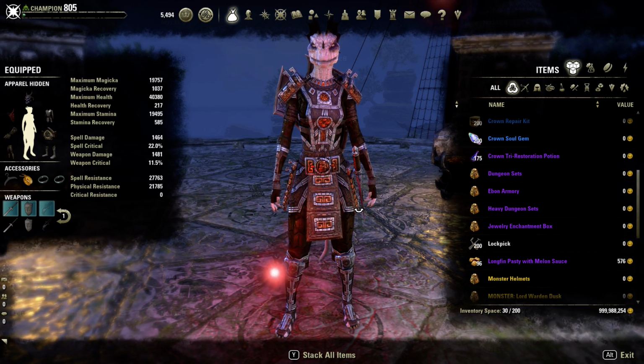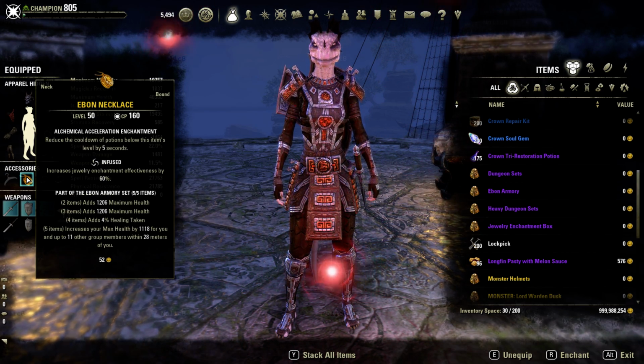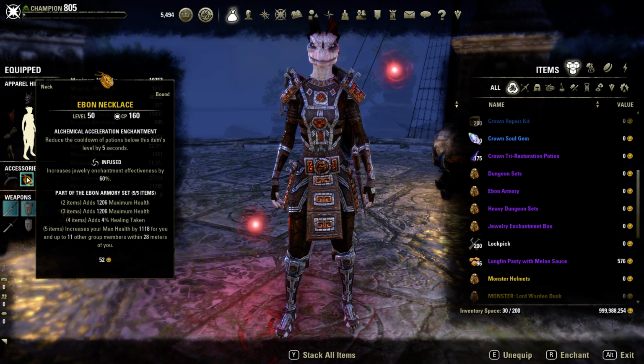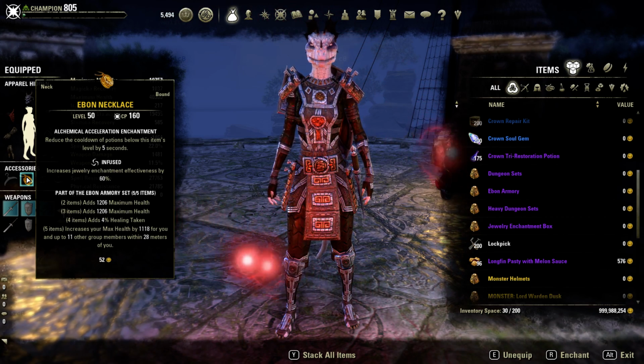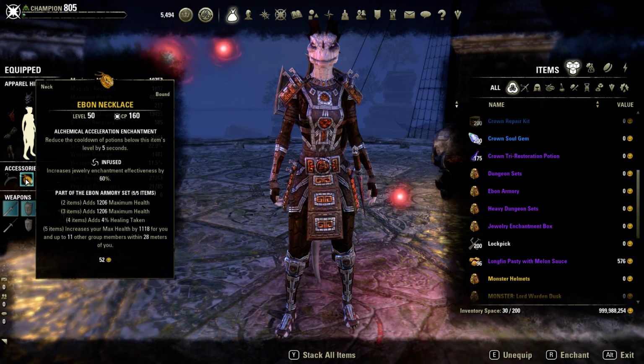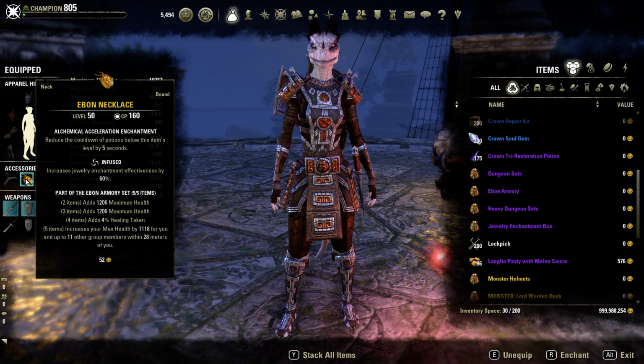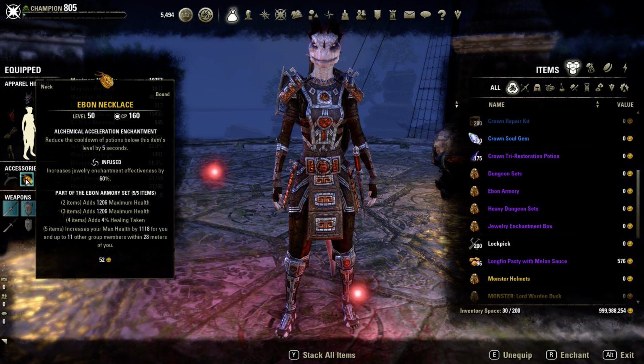So now that the potion has worn off, we'll go continue on. That's the main reason why we have the potion glyph, to make it to where we can keep potions up off of cooldown. So anytime your potions come off of cooldown, you can reactivate them, and it does help, especially for resource management on a Templar, because you don't have a lot.